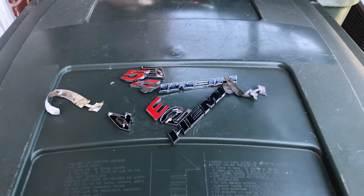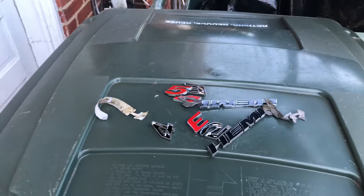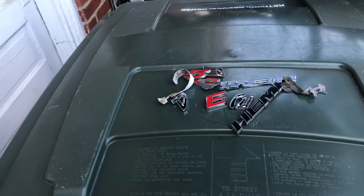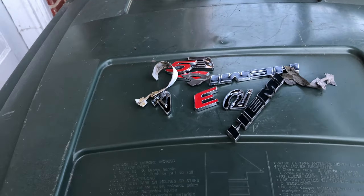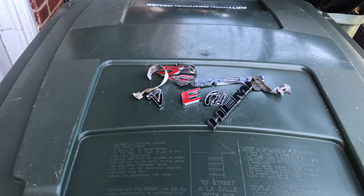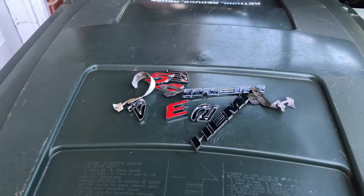This is the aftermath. Like I said, the first side took about 10 minutes. The second side was surprisingly about half the time, so in total, 15 minutes. I took a sandwich break, so I've been out with it a little bit longer, but yeah, about 15 minutes to take off both sides. Now I'm about to clean both sides extra good — use a little bit more of the label removal. Another thing I forgot is alcohol. I'm going to do the label removal one more time, then go get the alcohol, make sure it's real clean, then measure out the proper measurements, tape it off, and put the new ones on.